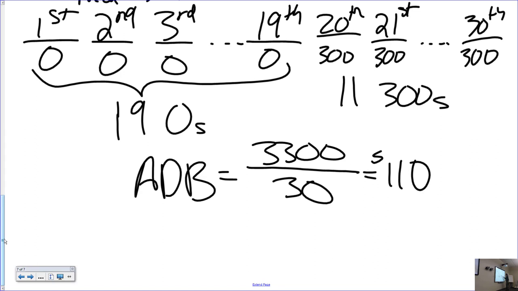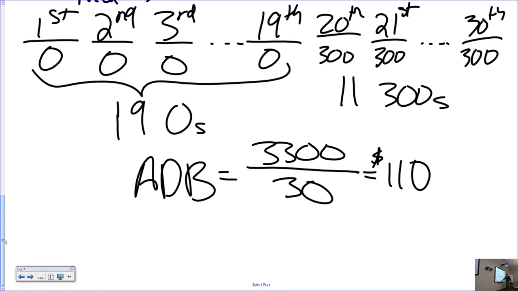So technically, folks, if I didn't pay my bill in full and the bank had to calculate how much interest I owed, they would use $110, not $300, okay? Which is fair if you think about it, right? Because did you borrow this $300 for the whole month? No. And it averages out to only being $110 over the entire month.